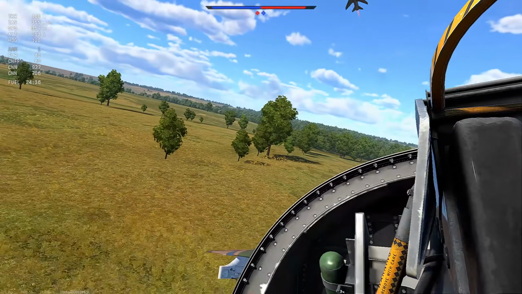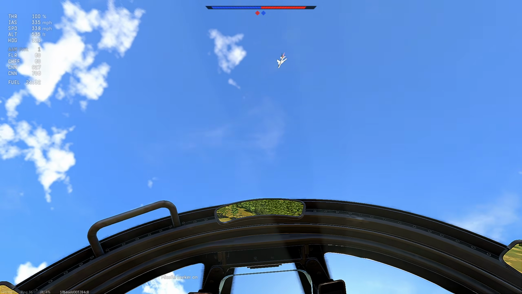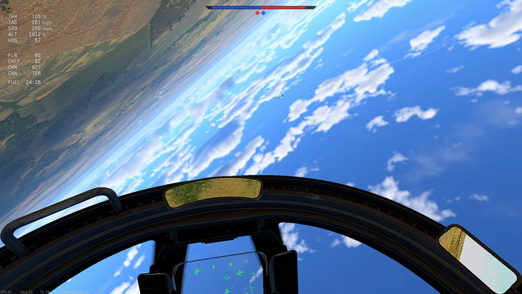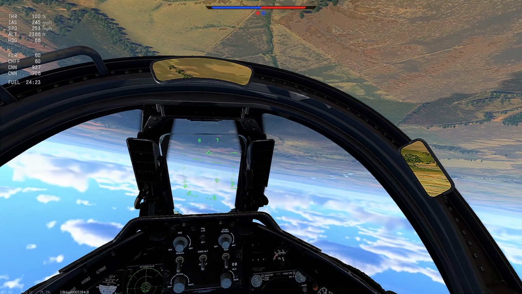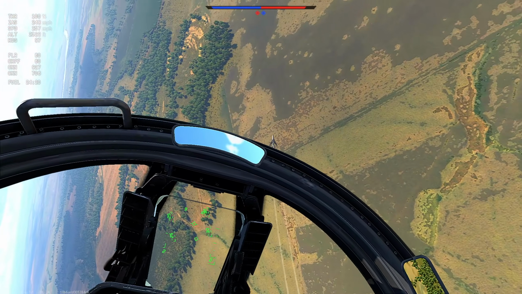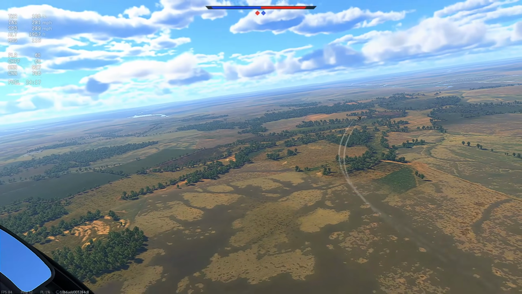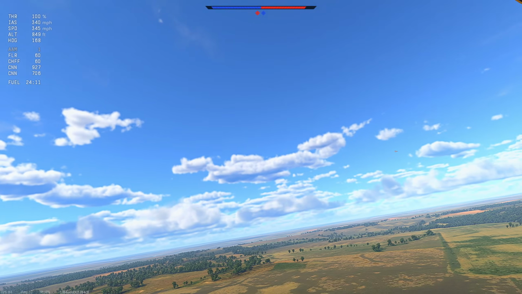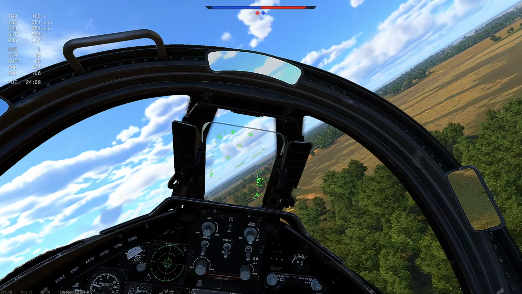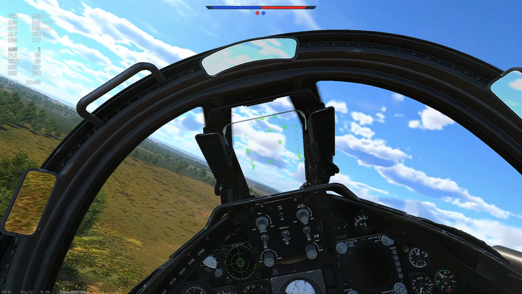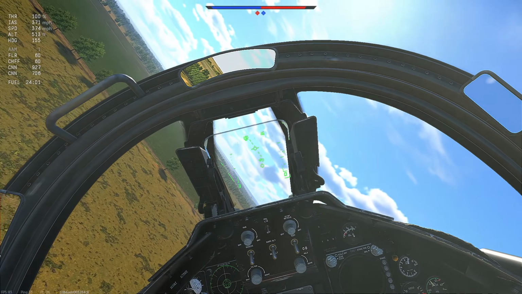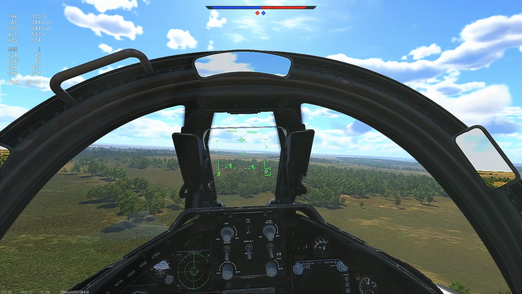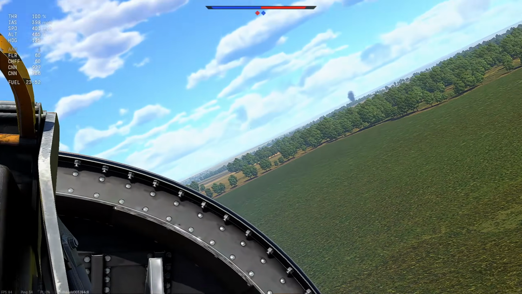Oh, this plane is so... I don't understand why it's so heavy. The cannons can't be that heavy. Surely. What is this? Is that another SU-7? It is so heavy. This plane is so heavy. I can't do anything. So, yeah. Really don't believe that the plane is this heavy.